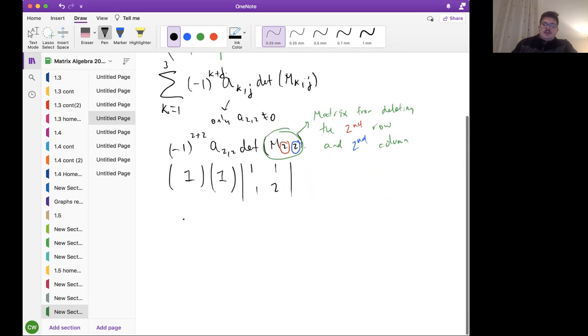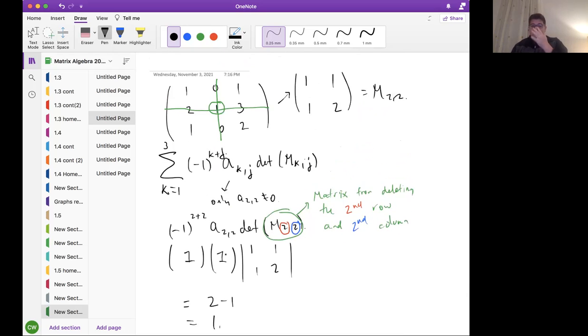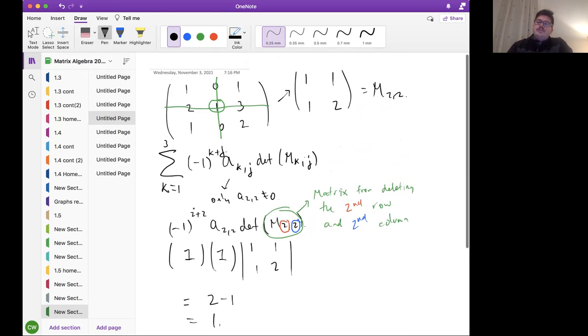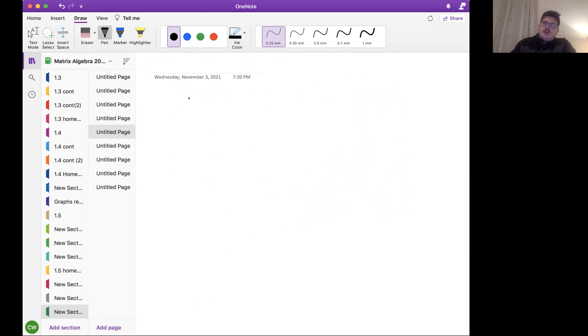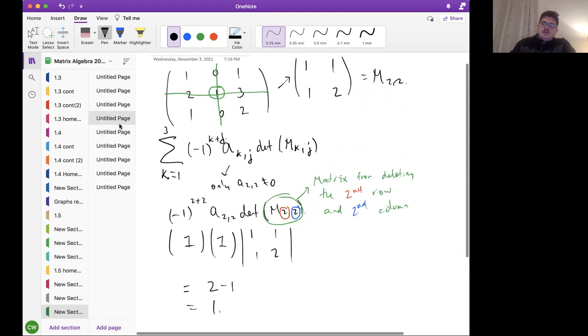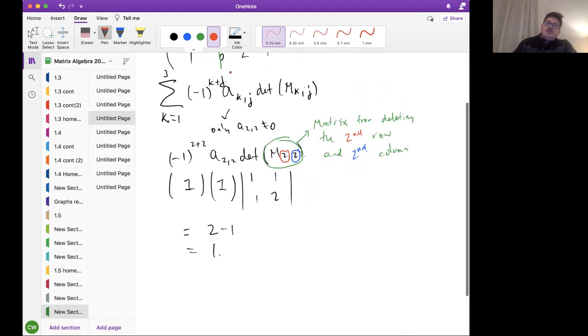Okay, so the determinant of this 2 by 2 is 2 minus 1, which is equal to 1. So again, just realize that if I picked the second row to expand on, I would have a lot more things to worry about. Okay, so questions on that? Okay, let's do a 4 by 4. That's a constant. So the determinant is 1. So that means it's non-singular.